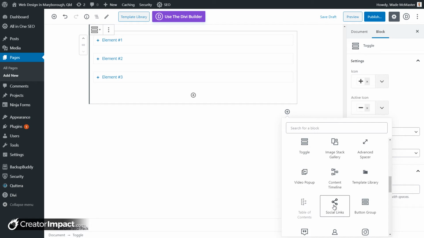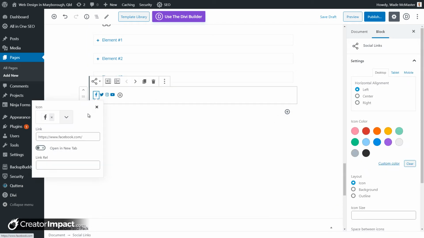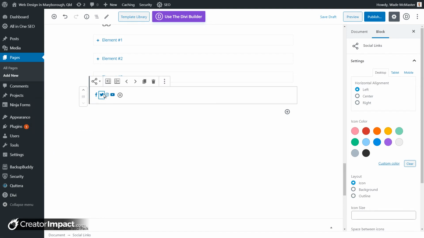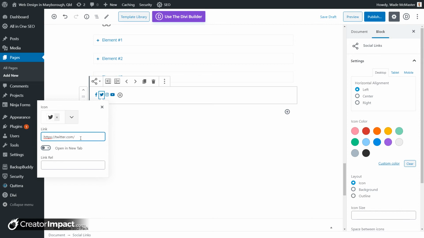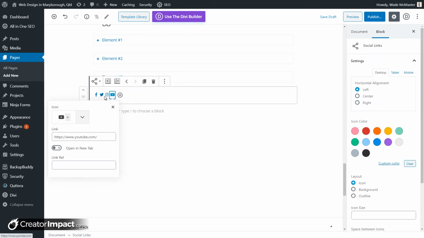Okay, social links. This is pretty cool. So you click on each one of these, like Facebook, you pop in your Facebook page, open a new tab, and you've got your icon. Same again with Twitter. You go in there, put your Twitter address in there, Instagram. So you can actually have links off to all your profiles. The other thing you can also do is if you want to use, say, share link generator, it could be a good way to say share this post and actually have an icon there that people can use. So that's a pretty nifty tool.